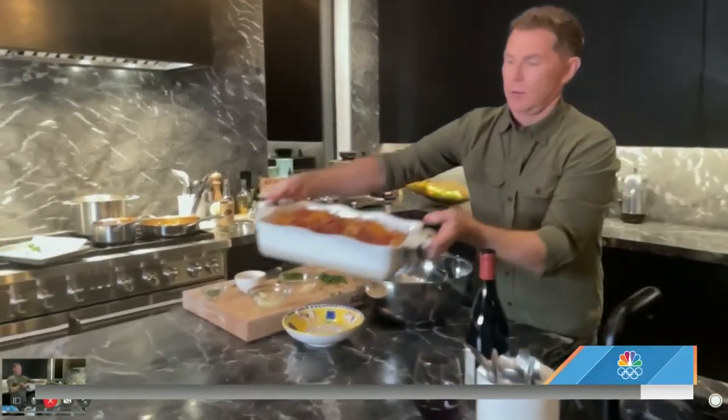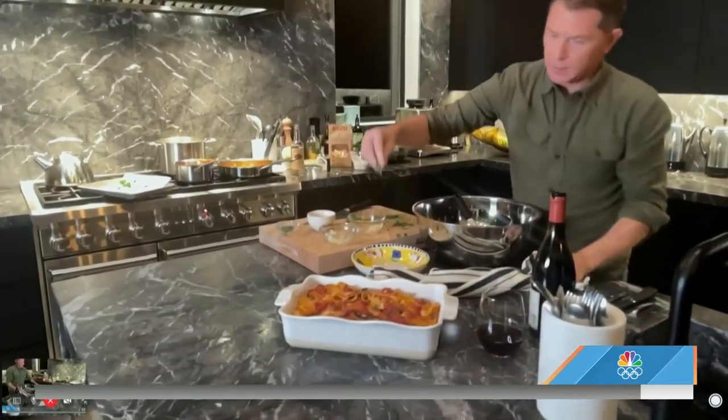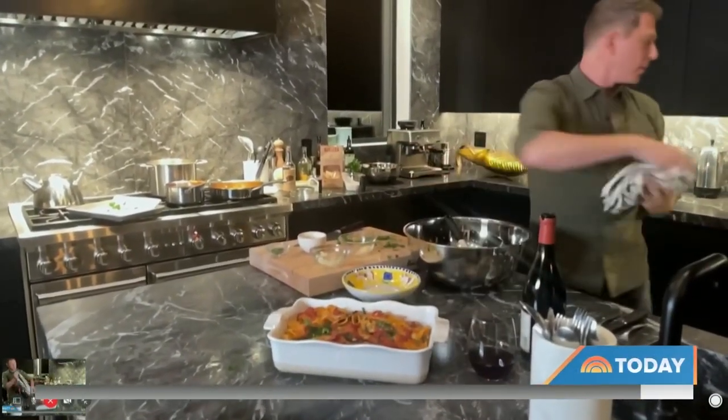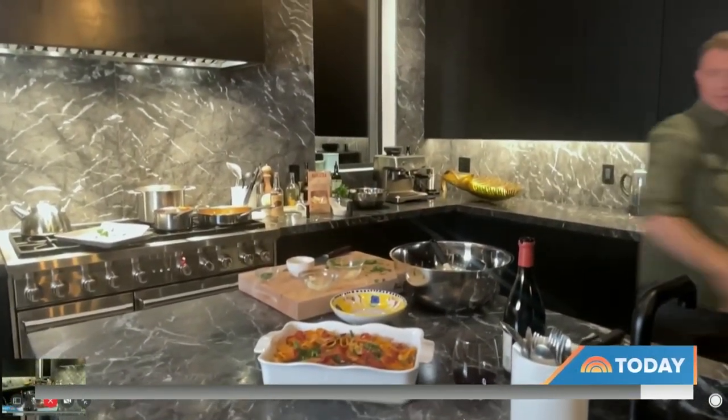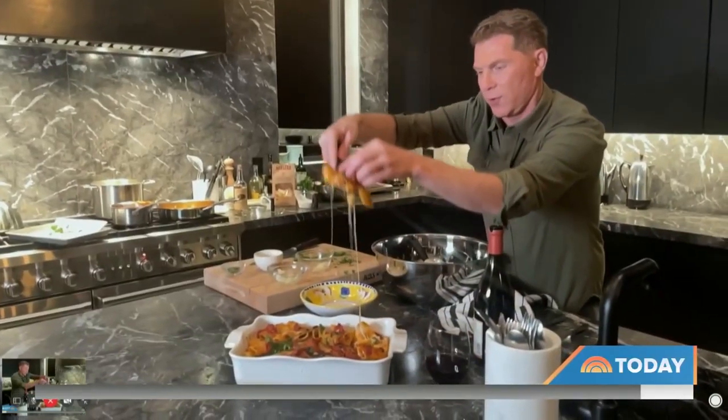Let's see. Oh, my gosh. Oh, jeez. That's what I'm talking about. If you're watching this at home, make this. And there you go. Oh, it's delicious. Make it this weekend. Yum. And then basically, you can just take a little bit and put it in a bowl. Look at that. Nice and chewy, cheesy.